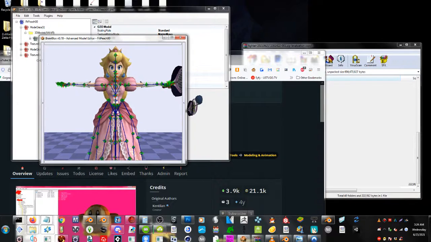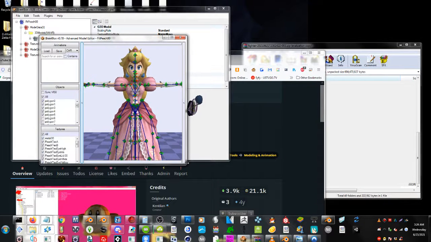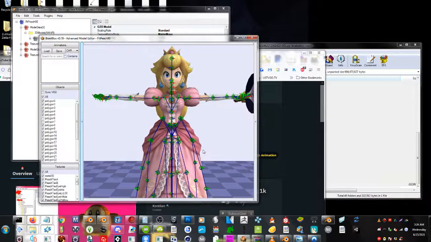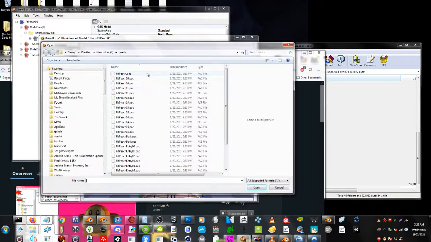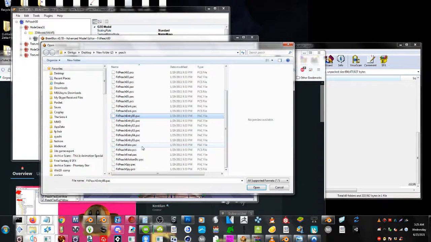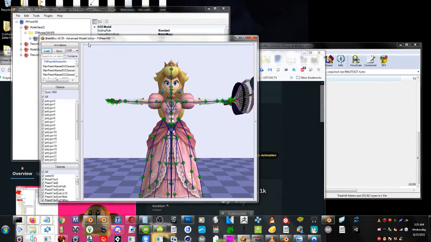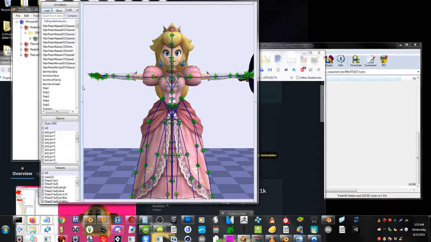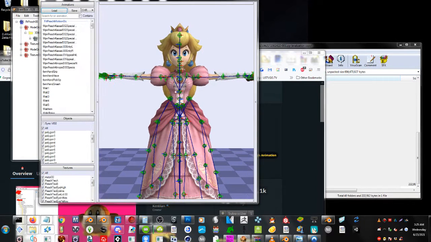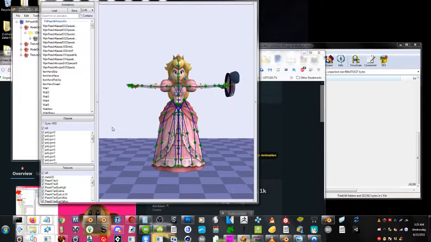I love her dress. I would love to be able to get Linden Lab to give us dress physics, dress bones. I would trace the F out of this. The F. Alright, so Peach motion. Let's see. You know what? I should do the Peach motion. She's just clapping.